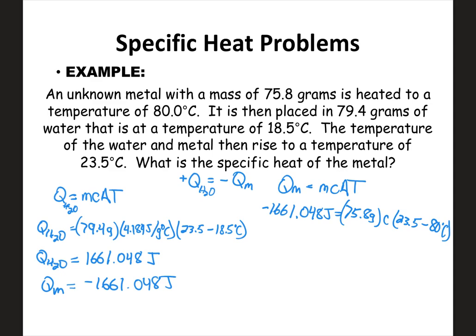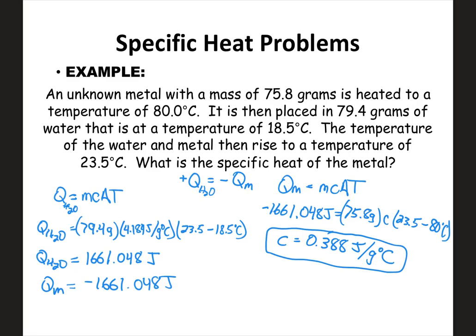We saw an example like this where you had to do the math to solve. So when you do solve for C with correct sig figs and units, it should come out to be 0.388 joules per gram degrees Celsius. So make sure you can actually plug that in and get that number. And because it's specific heat, it's joules per gram degrees Celsius. So the easiest way to do these plus Q minus Q problems is to figure out which side you want to end with, start on the other side, and then do your sign change, and then finish the problem on the side that you need to end with here.